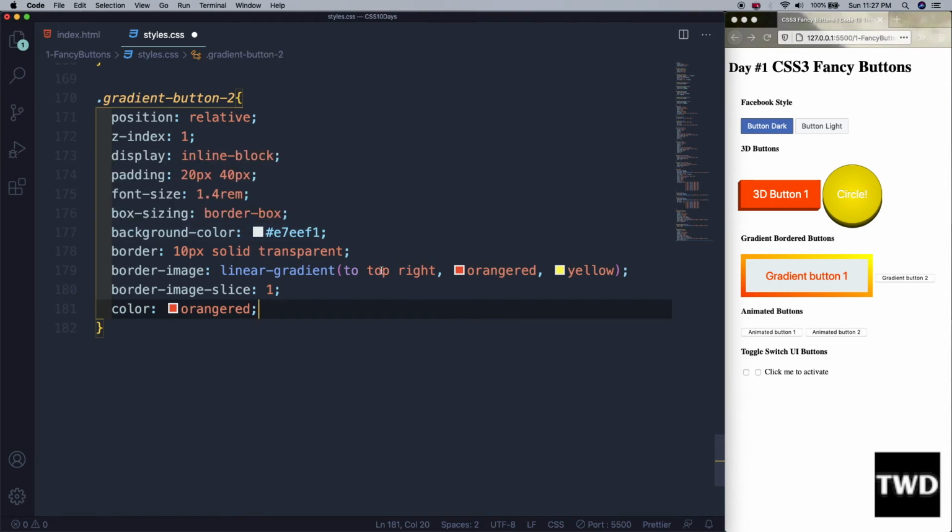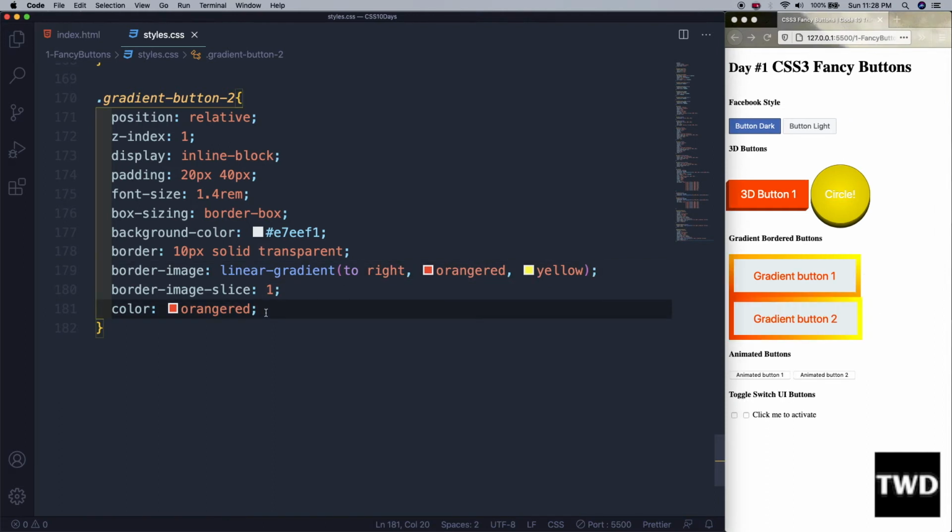Linear gradient, instead of to top right it will be to right, orange red, slice, and color will be orange red. Let me save it now and see what it did. So similar type of thing it did, but as you can notice this gradient is a bit different.